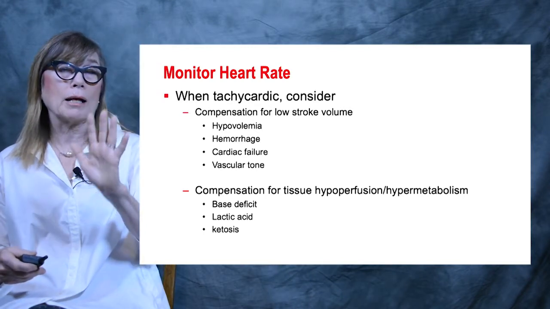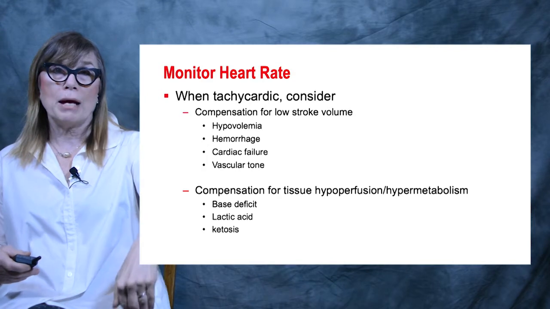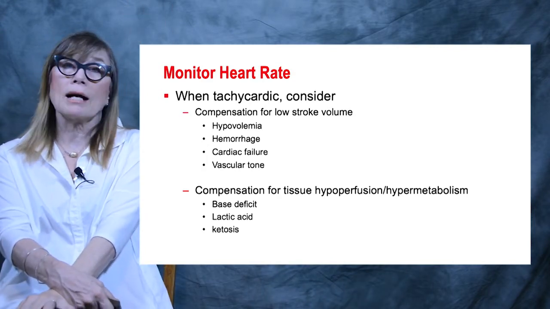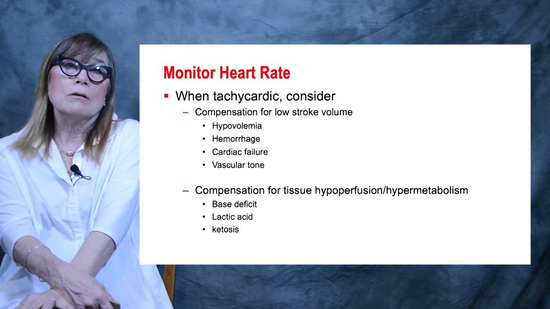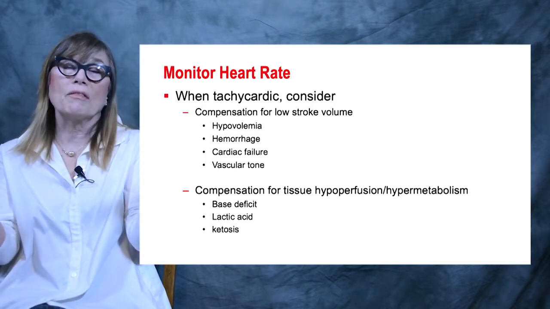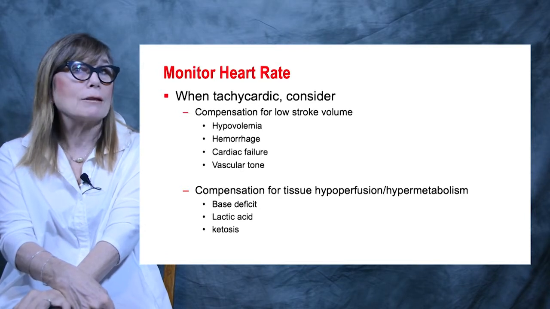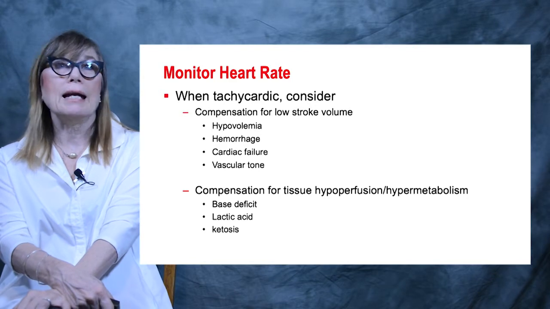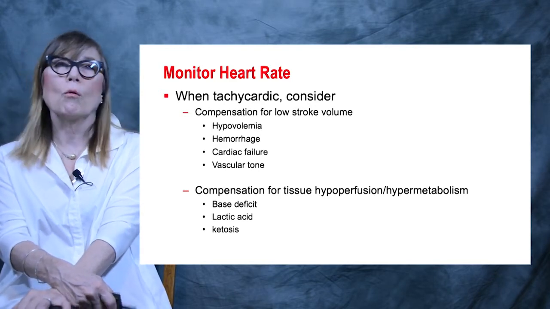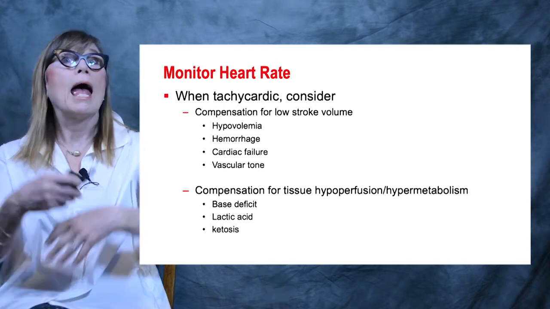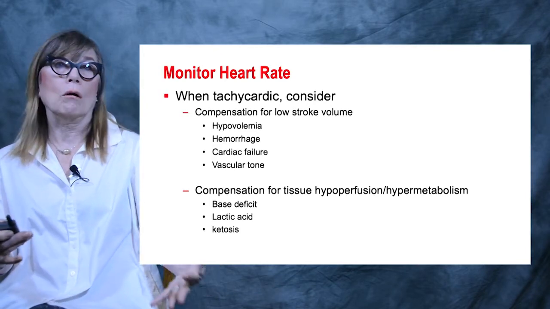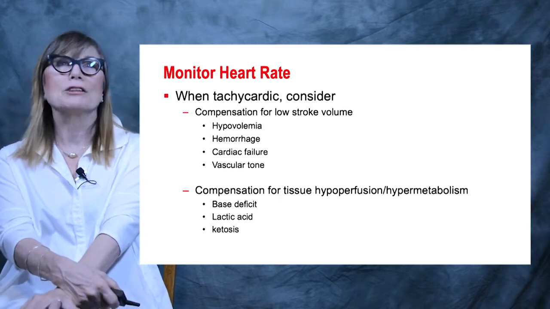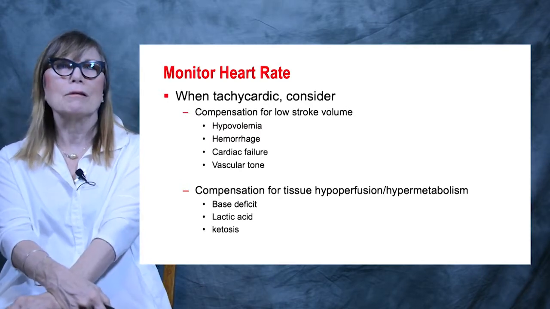And that's a metabolic acid, that's hydrogen ion. Base in deficit, metabolic acid in excess. If I have metabolic acid in excess, I've got a problem, and I have to uncover what that is. It is possible that that could be a compensation, but I always want to investigate it as a possibility of a problem before I consider that it's compensatory. And again, we're going to talk a lot more about blood gases in a hopefully very simplified way to help us understand and apply that at the bedside.